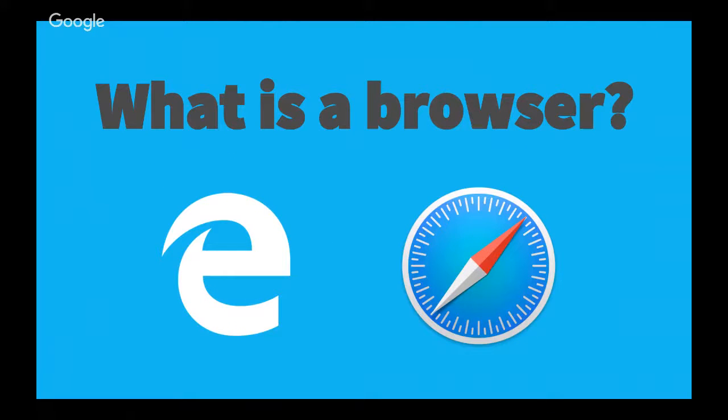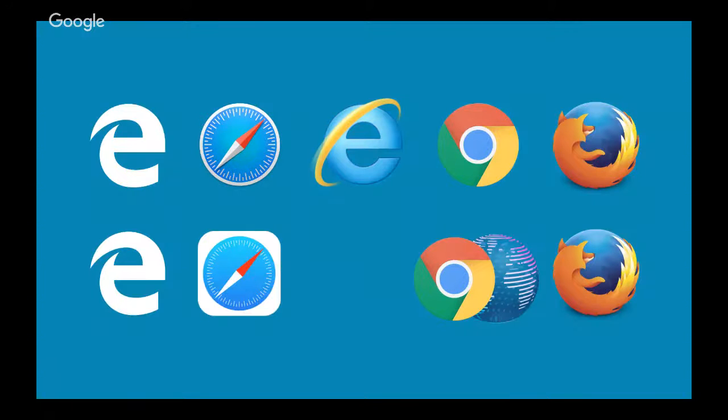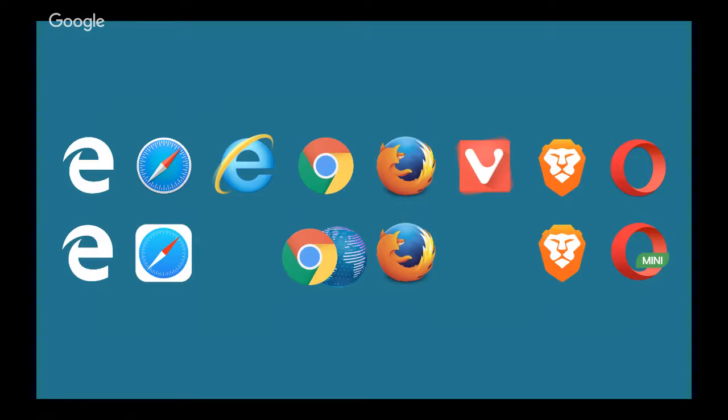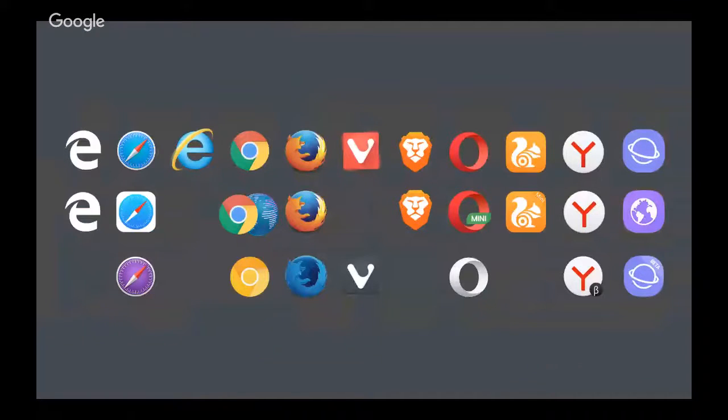So what is a browser? Well, if your entry point is a desktop, chances are it'll be either Edge or Safari. But then there's also the other popular browsers and their mobile counterparts. Mobile is already a very common entry point for the web, and sometimes it's the only option if you're economically disadvantaged. Then there's the newcomers and the slightly less popular yet totally legitimate browsers and their developer editions. And don't forget that we tend to be Western-centric, but that's rapidly changing.